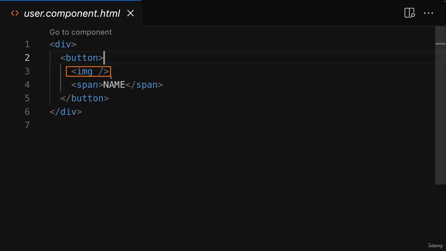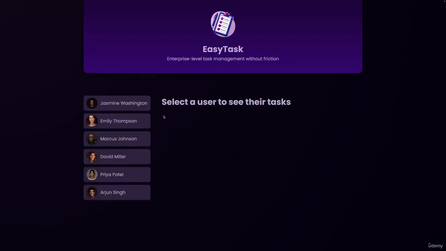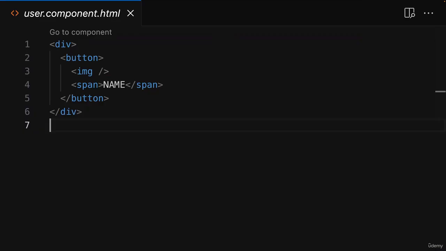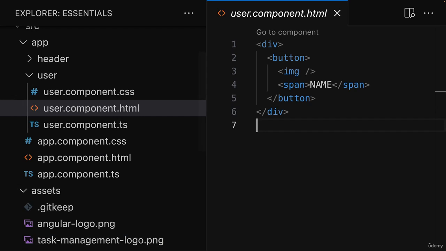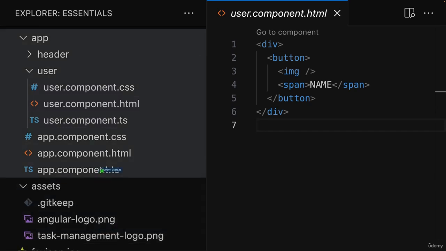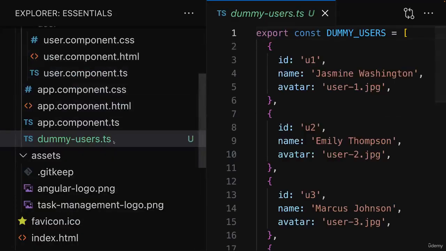So at the moment, the image and the name here, of course, are not final. They're just placeholders, and the image is actually not displaying anything. Now, the finished app we're building here should actually support multiple users. That's why attached you find a dummy users.ts file, which you can copy and paste right into your app folder next to the app component, for example.